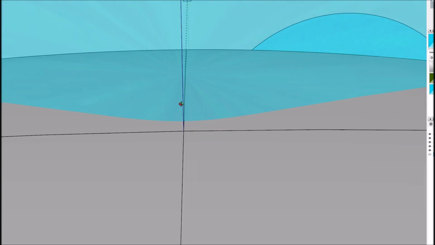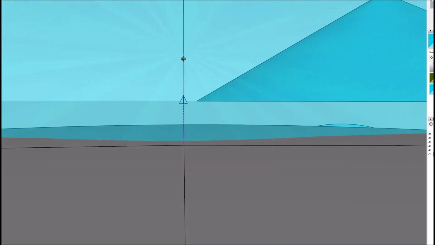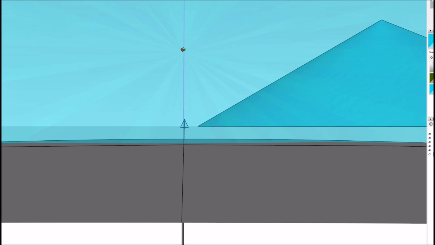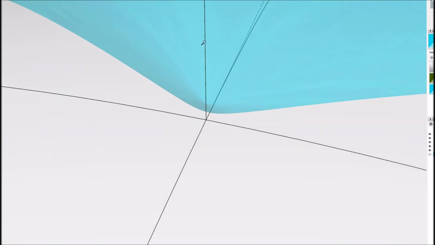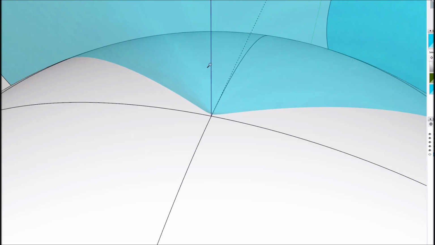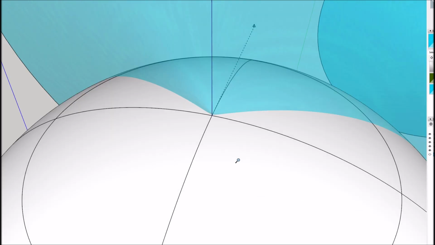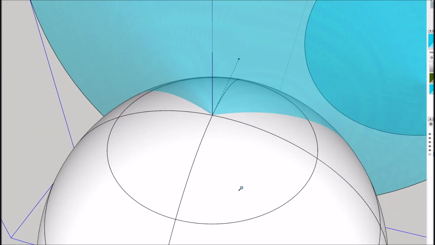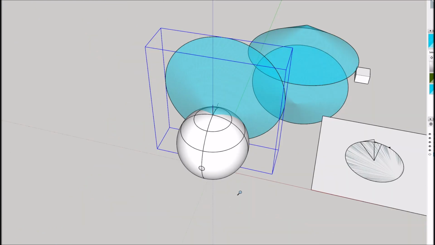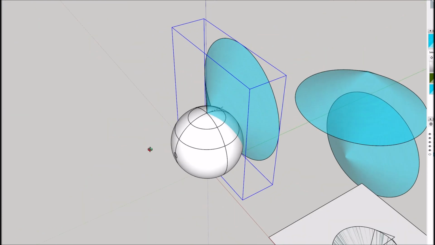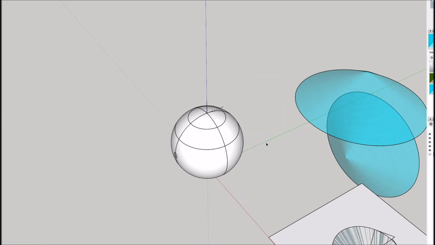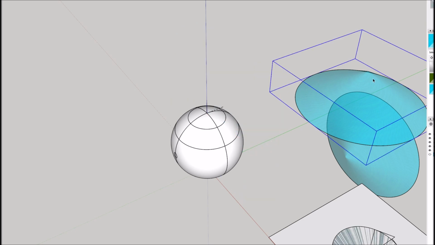Come in here a little bit closer. Okay, now as you can see, we weren't seeing a circle, we were seeing a line that's just a very small fraction of a circle. Now we're going to see what happens when he looks straight down. So let me get rid of this one and bring this one over.